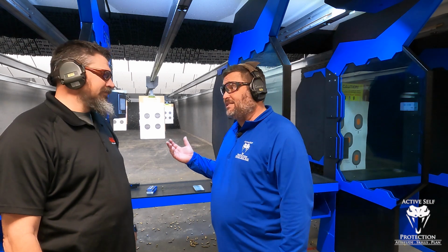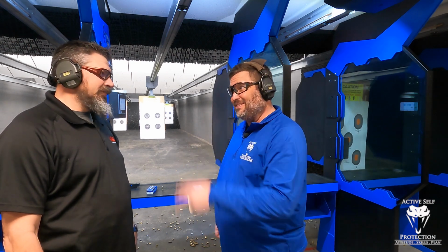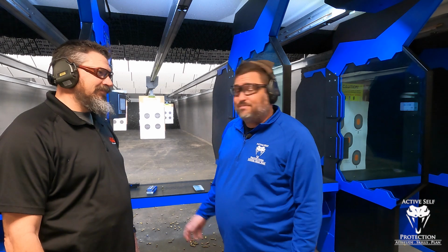So this one really makes you think. It will slow you down significantly just to ask, how many do I need to put where? There's a reload somewhere in the middle, and that depends on how many rounds you carry in your gun. If you've got a 20-rounder, that's one place. You've got a 17-rounder, a 15-rounder. If you've got less than 15 rounds in your gun, you're going to need two reloads on this bad boy. And so now you're really talking about adding some stress.